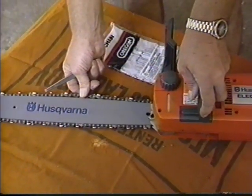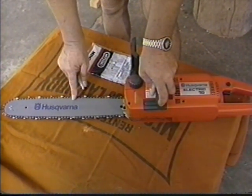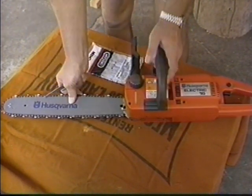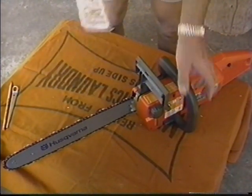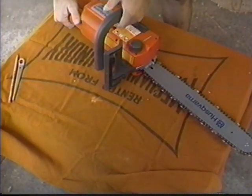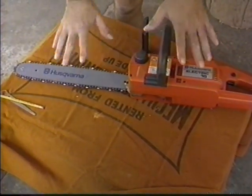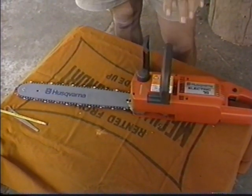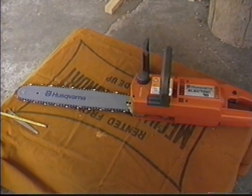You should be able to pull that chain off the bar, and in this case, it's relatively easy to pull that chain off the bar. So for the purpose of installing the guides, this is going to be pretty well adequate. I'm going to go ahead and just snug this down to kind of hold things in that position, and we're going to turn the bar. I'm actually going to turn it towards you. So when you get your chainsaw assembled, I'd like for the bottom part of the housing and the bar to be facing you. And we're now ready to start installing the EDM Tracer 2 adjustable chainsaw guide.